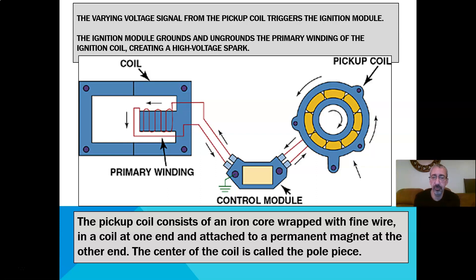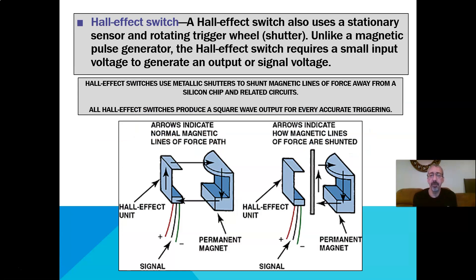What I need you to recognize is that this whole facet of having a distributor has disappeared. So something needs to take the place of that and that is our crank sensor. That will be our signal that will get our signal off our trigger wheel and do the same exact thing as everything that you're seeing.